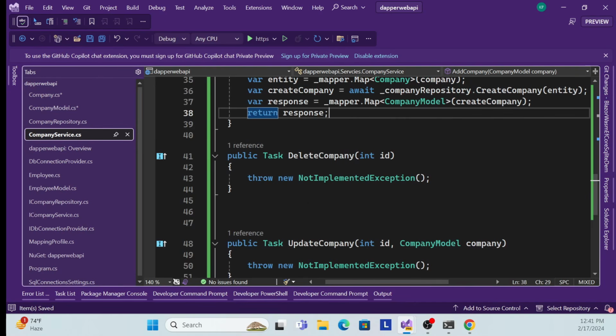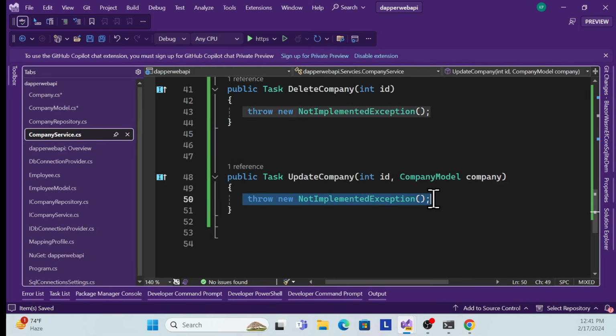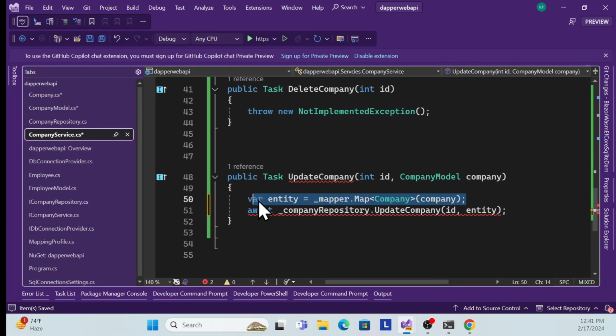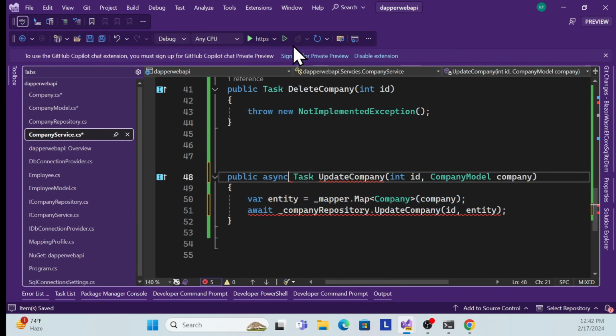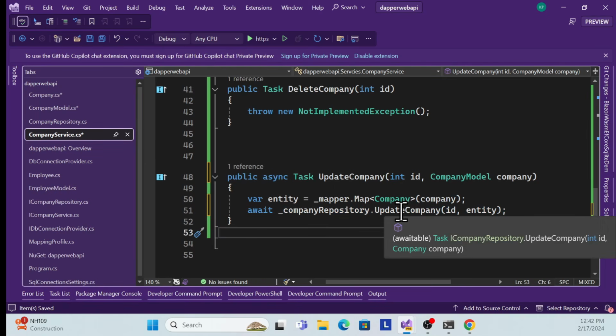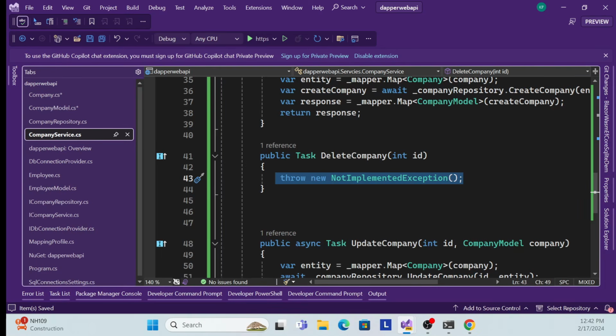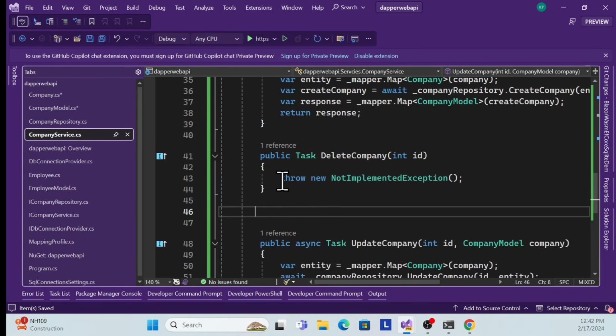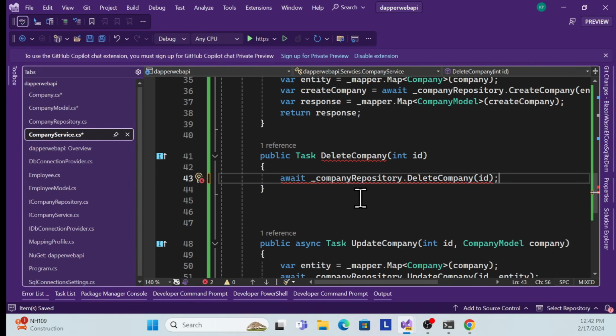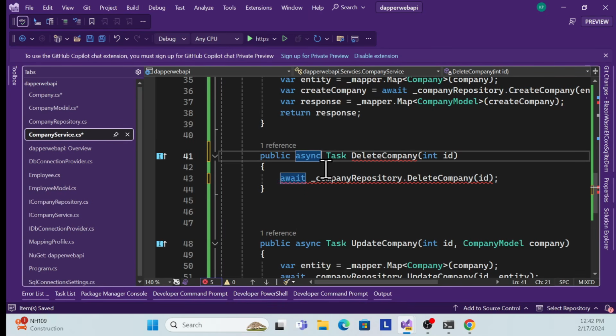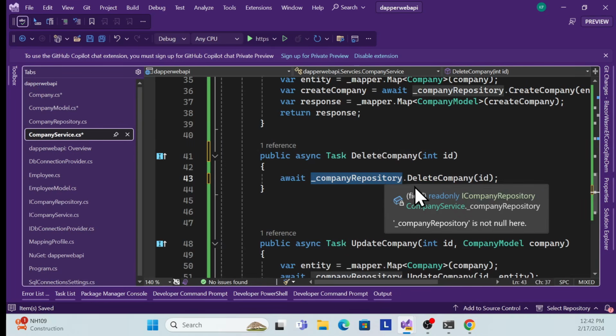That's it. Now moving forward to the update one, go to update. Let me implement that first. Again I have to convert the view model to the entity, and return whatever it is, just true or false, whatever we can return. Similar things we have to do for the delete. So this is our delete. Simple. We don't need to do any conversion over here because it is simply passing that ID. So we just pass it as a call to our service repository, and that's it.